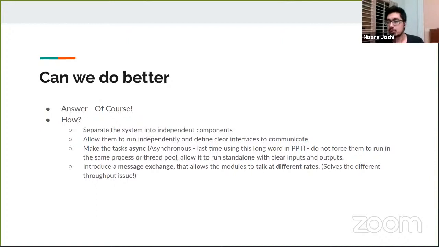Let the first module independently pull data from the API at whatever rate it can. It could pull 1,000 records every second, or 1,000 records every minute, whatever the rate. Your second module need not match that rate. The first module will keep on pulling the data and publishing it onto this exchange. And the second module, whenever it is ready to process these messages, will read them from the exchange and carry out the tasks. That is the simple idea of the message exchange.